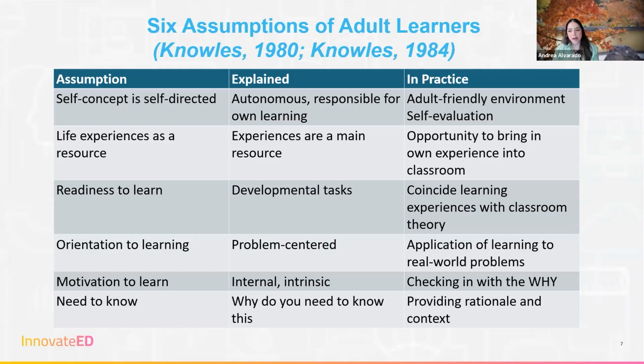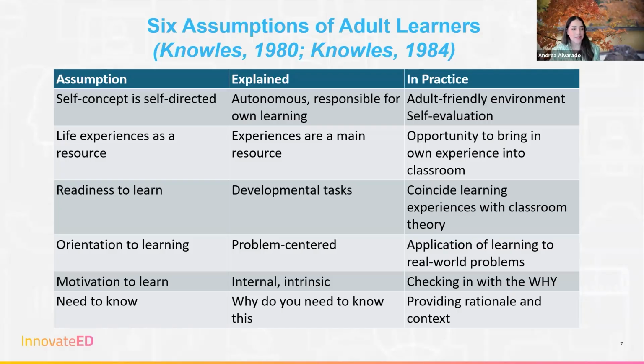And then the fourth assumption is the idea of orientation to learning. This is really about the need to solve a problem. That's why you, as an adult, are taking classes. For example, with any professional development, right? Like last quarter, I took a course on Smartsheets because there was something that I wanted to solve. So I was coming in with a real world problem, and I was ready to leave with the ability to apply what I learned today, tomorrow, right? So that's that assumption.